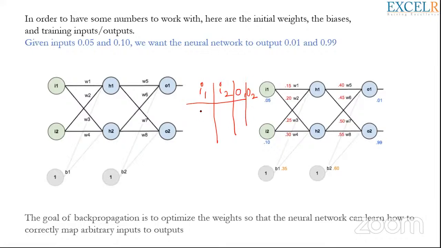When I send 0.05 as input 1 to the network, I should get 0.01 at the output. Of course, I2 also plays a role there, 0.10, and the output should be 0.99. This is my data set. That means when I send these two inputs through this network, I should get these values as the output, 0.01 and 0.99. That is what we are expecting. And here we have the weights: W1 is 0.15, 0.20, like this.